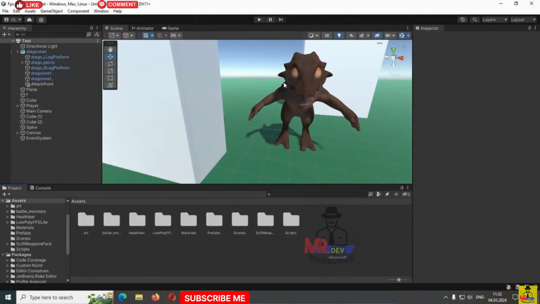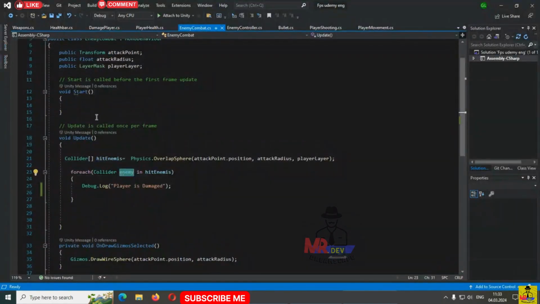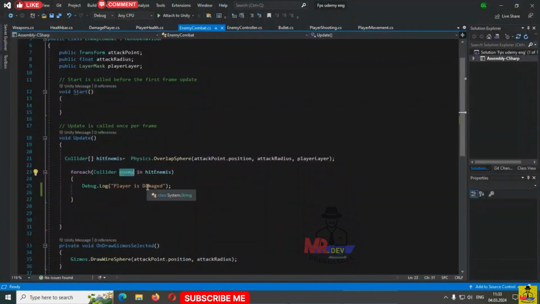Right, next thing that we will do is to damage our player. With enemy, since we already have the player health system, or walking up, it will be easier because we also have the ability for our enemy to detect our player. So if we go in the enemy controller script, let's find scripts, enemy controller, and here we are checking for the enemies, and in fact, when we were saying enemy here, we mean our player, because enemy of our monster is obviously our player. So yeah, when we are saying enemy, in fact, it's the player, okay?